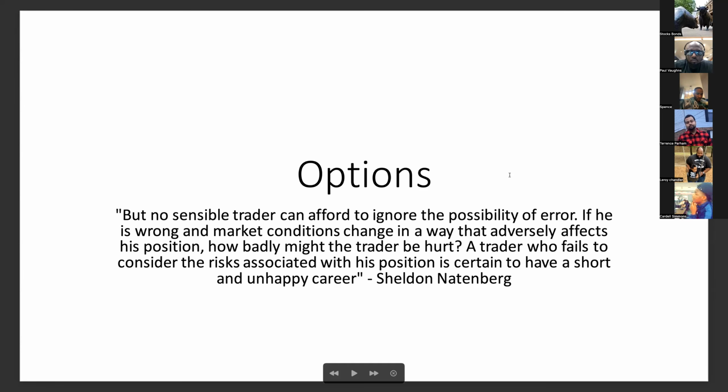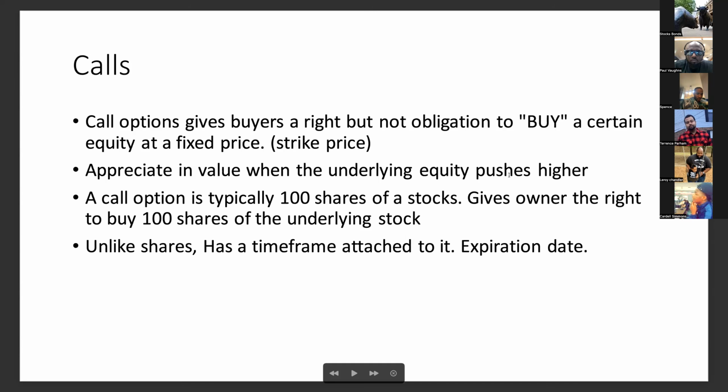So first things first, we're going to start with what are calls? And I'm pretty sure if you were into options, you might have traded calls, you might have traded puts, but first things first, you're going to ask yourself, what are calls? What does it actually mean when it comes to options? What does it actually tell you? When you buy a call option on any stock, if you trade SPY, it doesn't matter, if you trade Tesla, it doesn't matter, if you trade Apple, on any underlying equity, when you click on that call, what you're actually doing.